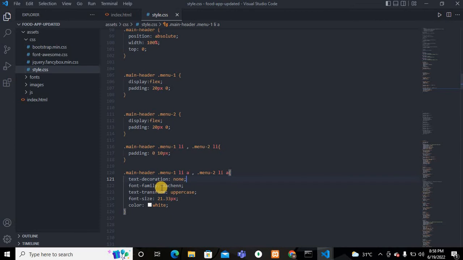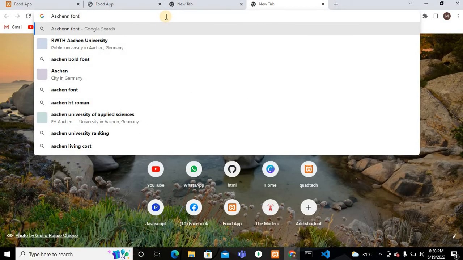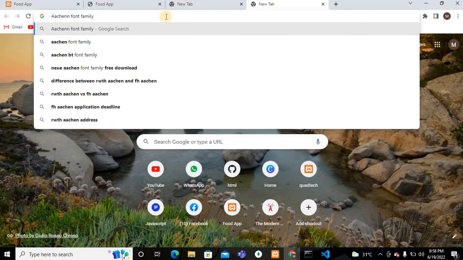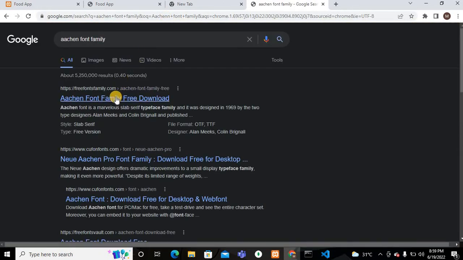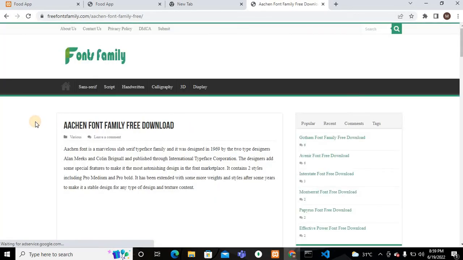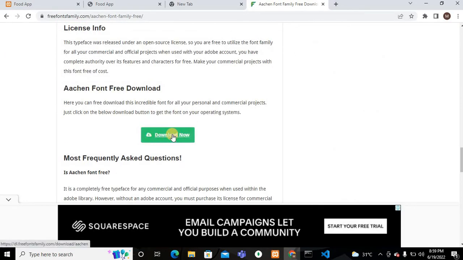Okay, so you copy this and go to the browser and type font family like this and hit the enter button, and in this link you have download this font family and you click this download now button.